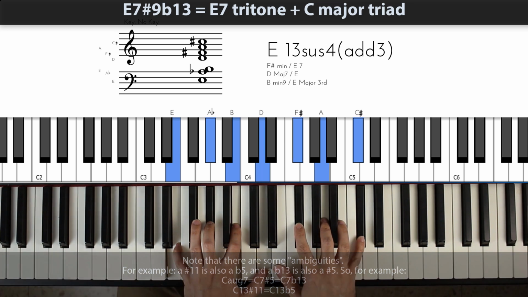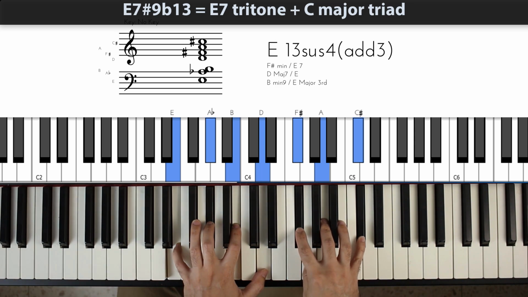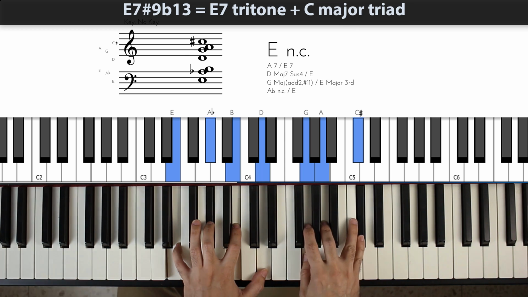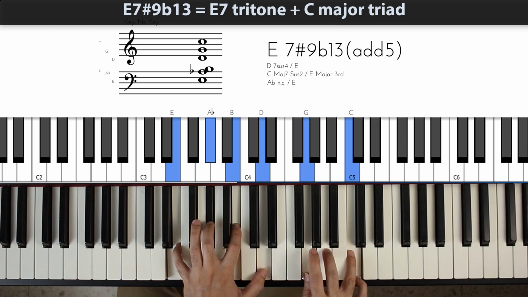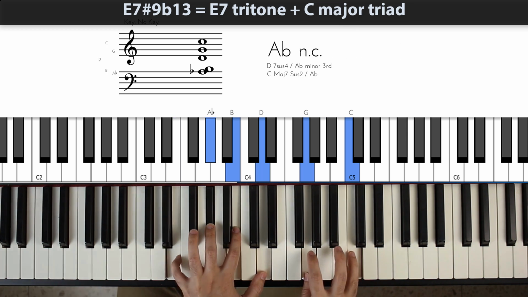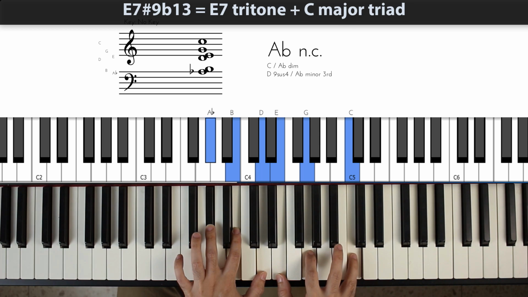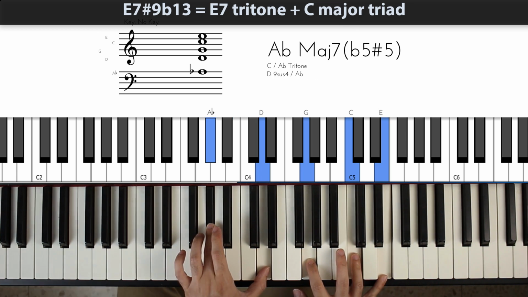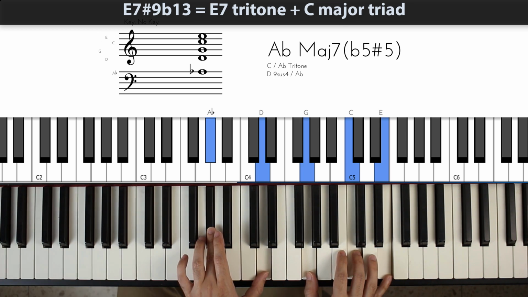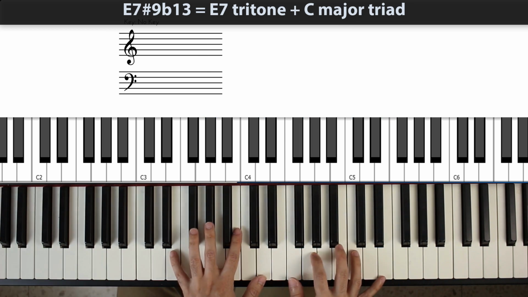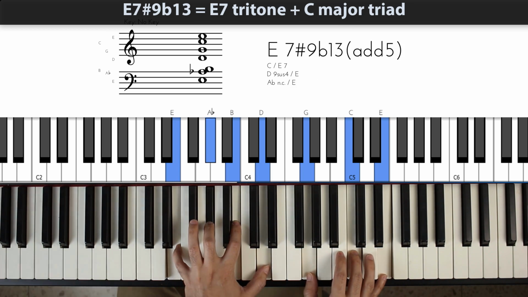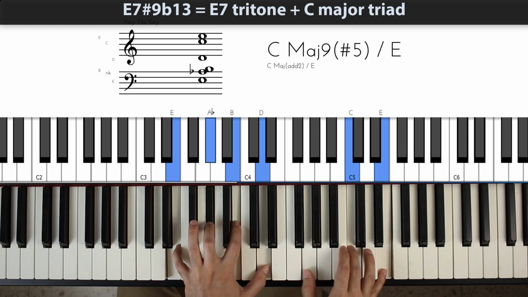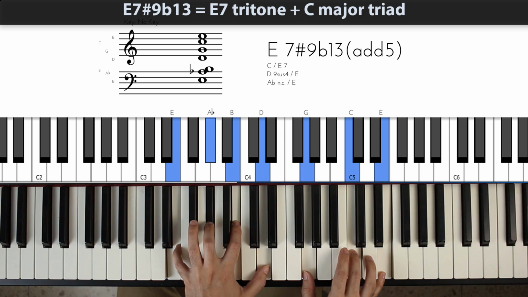Now, if I take this 9 here and sharpen it, take this 13th here and flatten it, I omit the 11, and I move this E up here, and let's actually move it one more octave up here. And I'm going to omit the 5th. Then here's the voicing I played. Here's my tritone voicing in the left hand, and a C major in the right hand. And what I'm really playing, again, I'm going to emphasize, is an E dominant 7, but with tensions. You have a sharp 9 and a flattened 13 here.